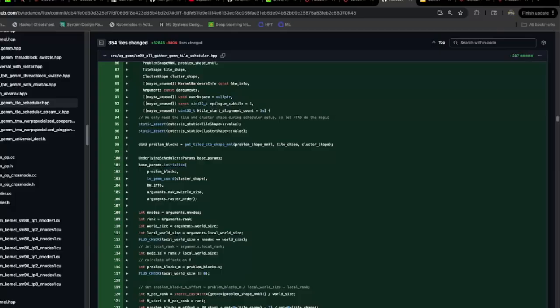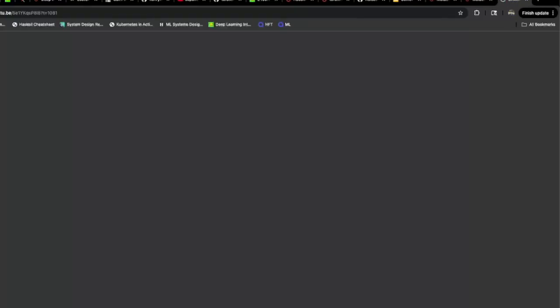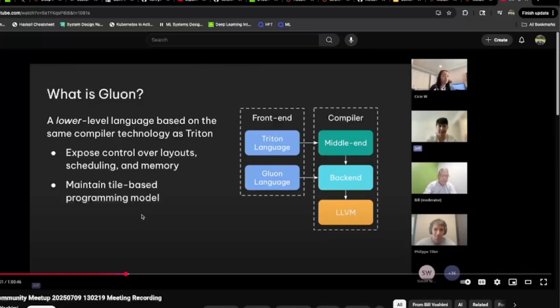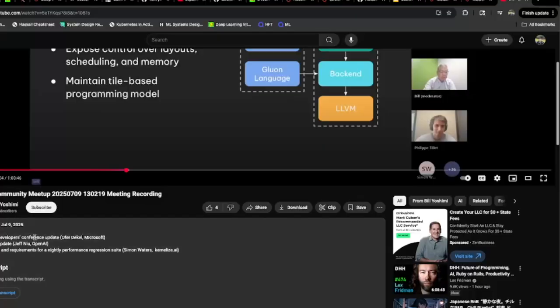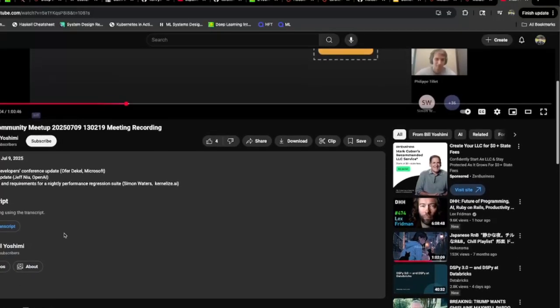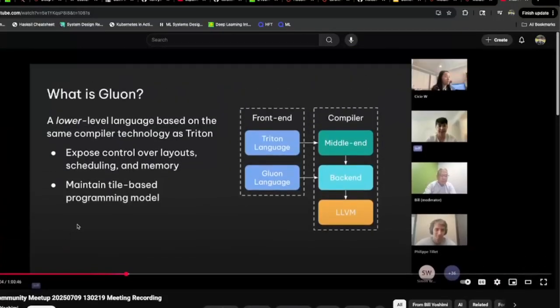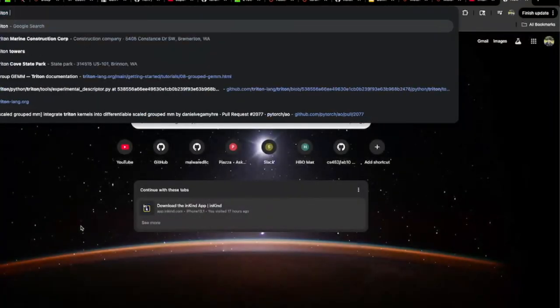Isn't this the new OpenAI thing? A lower level language based on some exposed controller memory layout scheduling. Oh, cool. I also heard it's not really for the open source community or something. Let me see.